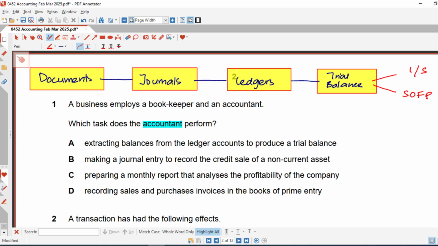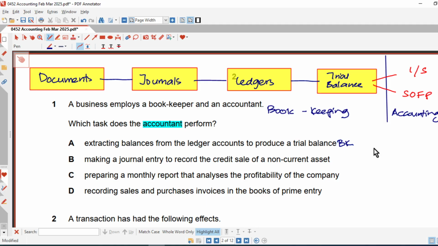So that's the entire flow of accounting, well, bookkeeping and accounting. Where does the bookkeeping process end and the accounting process start? It's right here. Whatever we are doing up to the trial balance, this portion is what we call bookkeeping. So it's more of trying to record transactions as well as to summarize them. Now, the part where we actually get the financial statements out, the part where we actually start analyzing, that is called accounting. So, extracting balances from the ledgers to prepare a trial balance, this is still bookkeeping.